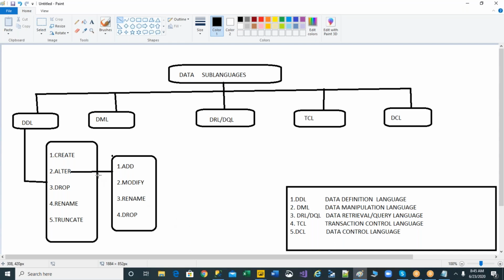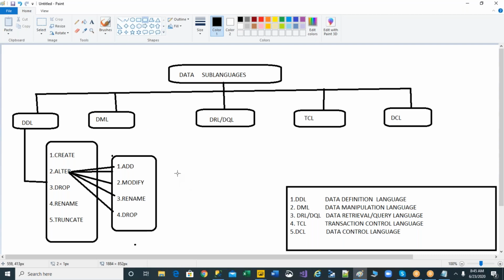In alter, it is categorized as add, modify, rename, and drop. We'll see each and every one, what is what. So that's about DDL, data definition language.